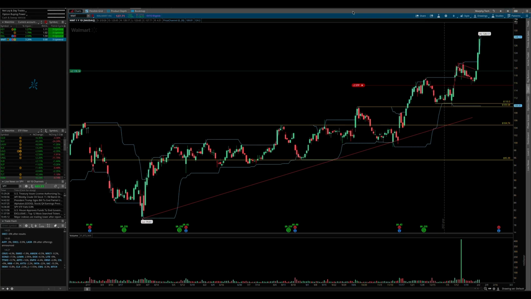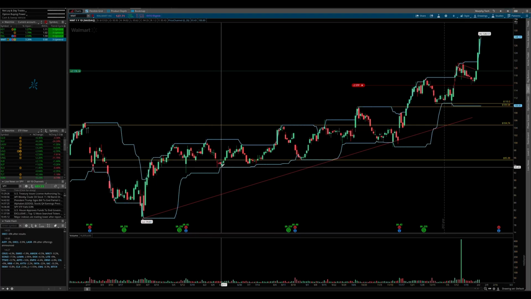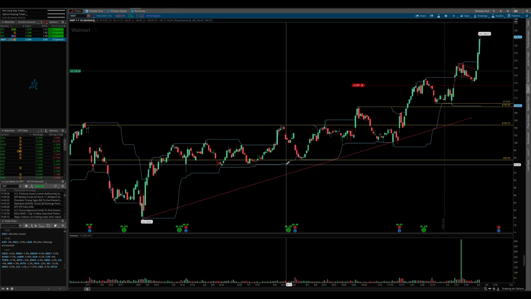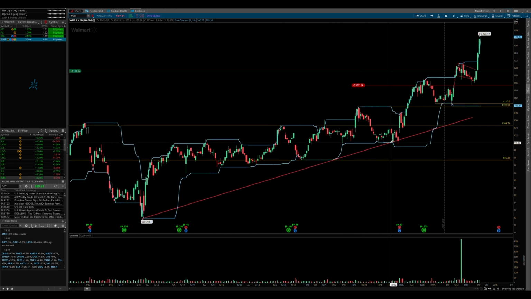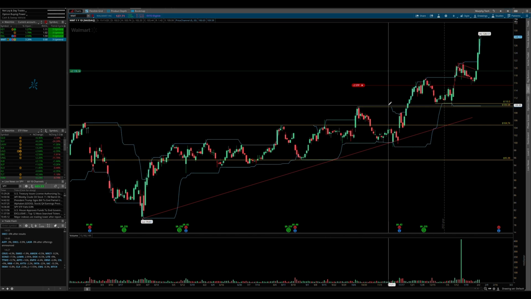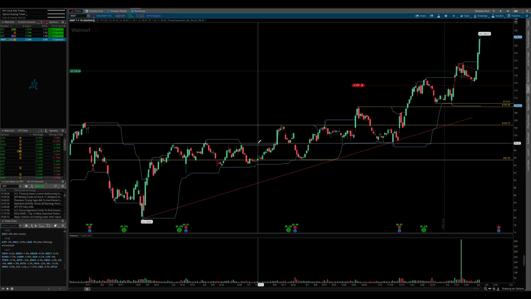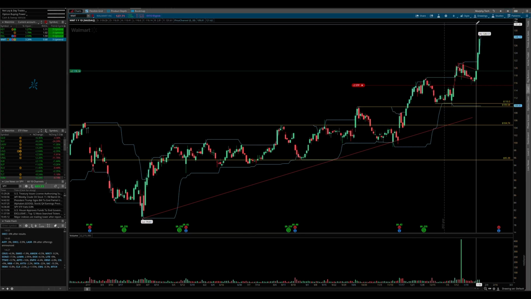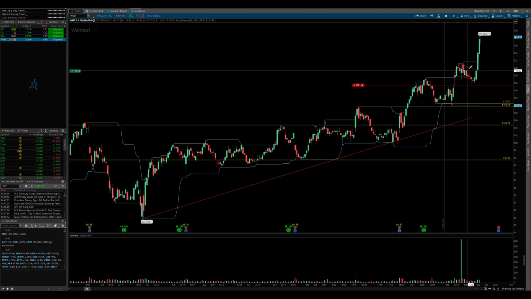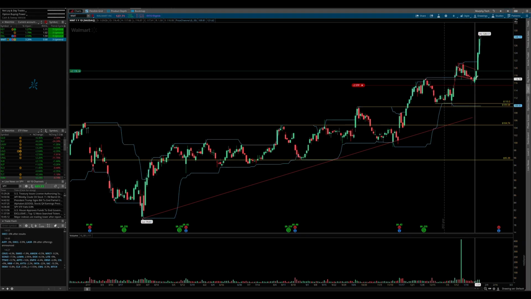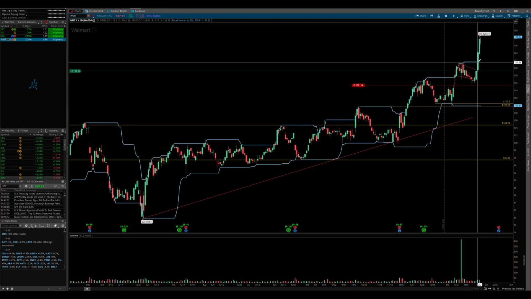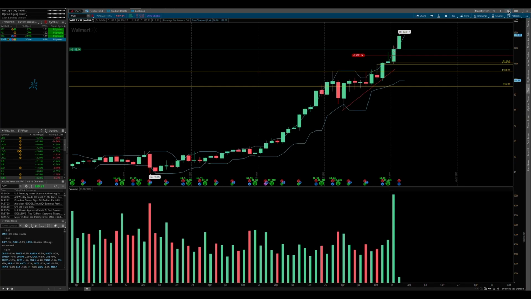Then I also use price channels. It does help you visualize the higher highs, higher lows. So this is a 20-week, just a month. As you can see, we've been going up. May have been a little scare there, but overall, still in an uptrend. But as you can see, we're going to be making a new higher low, and then we'll be making a higher high as well, the 20.